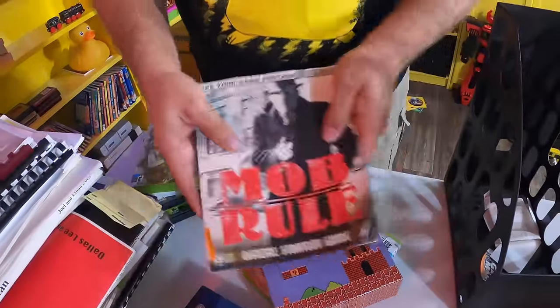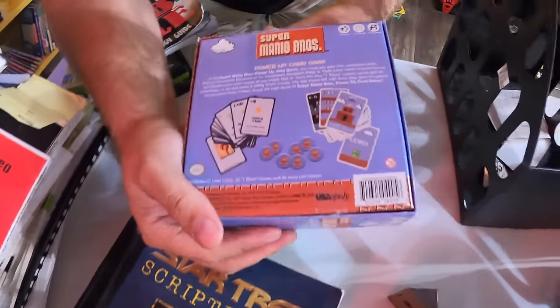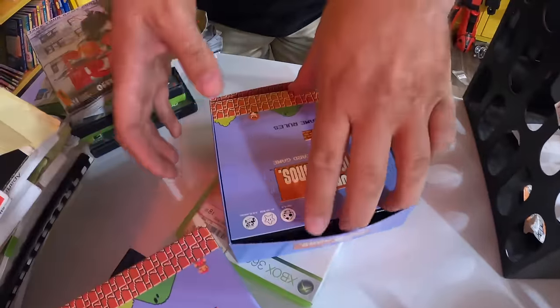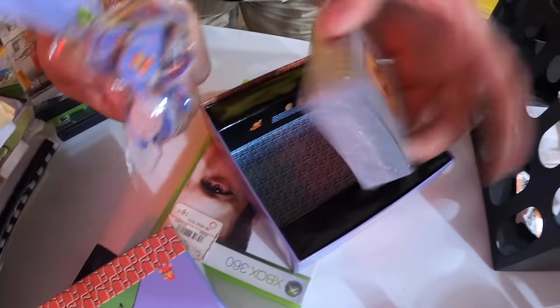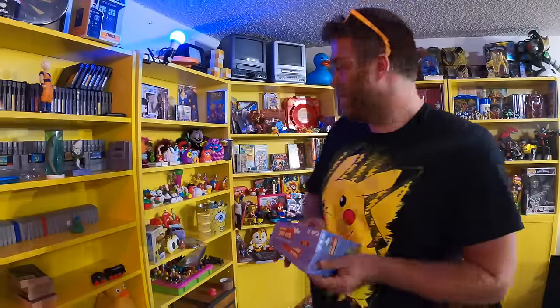Mob Rule Gaming Manual — I'd just never actually seen a gaming manual for this game, so I didn't leave it behind. Let's find out what this is real quick — some sort of power-up card game. I didn't open it, it was so cheap I was just like, bought. It's all sealed! We might have to bust that open and play it once before we put it in our toy booth. That'd be fun. That was a pretty cool find for a buck, especially being sealed.